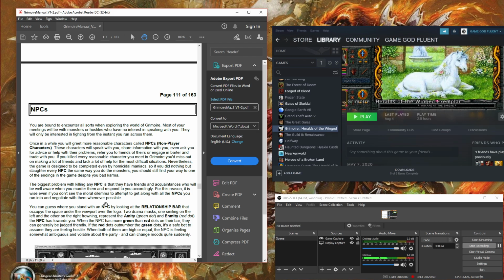NPCs. When the NPC has more green than red dots on their bar, they can generally be judged friendly. If the red dots outnumber the green dots, it's a safe bet to assume they're feeling hostile. When both of them are about equal, the NPC is feeling somewhat ambiguous and volatile about the party and can change moods quite suddenly.